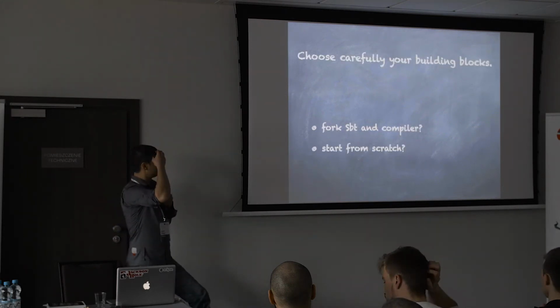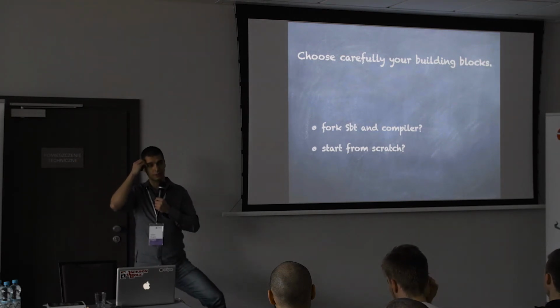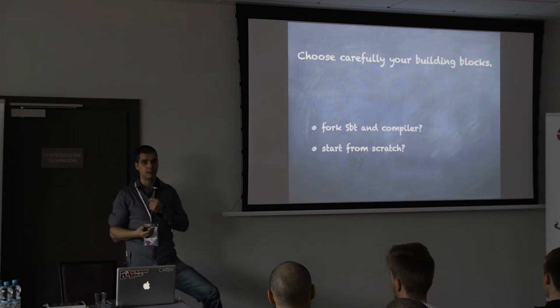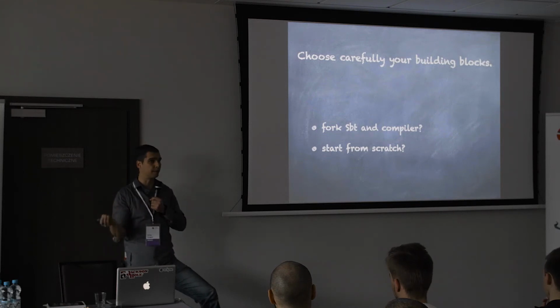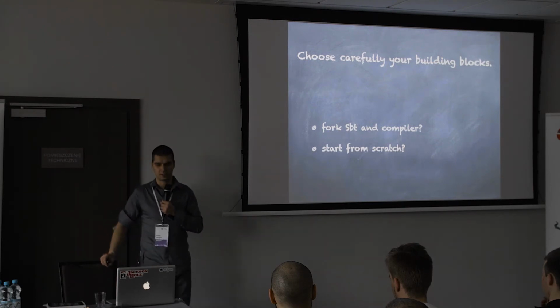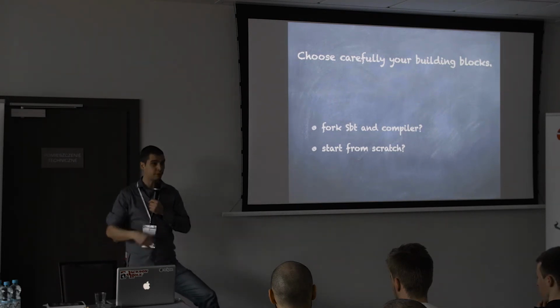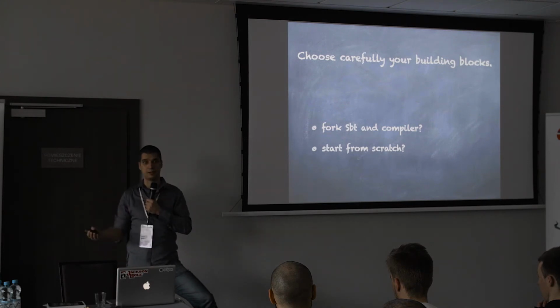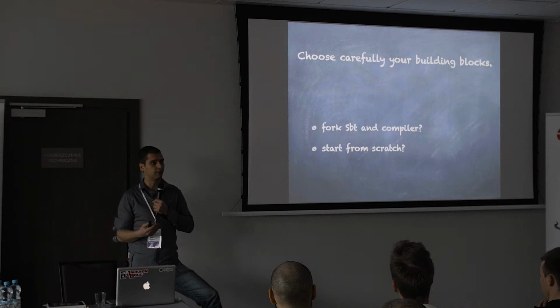So if you have to build something, you have to be careful when choosing the building blocks. We could fork SBT and the compiler. I mean, if we forked the Scala compiler, we could have just stripped everything away except the type checker. That's all we needed, and maybe merge patches as they came in. The type checker is maybe relatively stable. There are some bugs, but I think a lot of the work these days is concentrated in the backend. So that would have been a viable option back then. Or you can start from scratch, and even if this sounds crazy, I think it's not a bad idea. And JetBrains did just that. JetBrains wrote a Scala type checker. Are they behind us now? I don't think so.